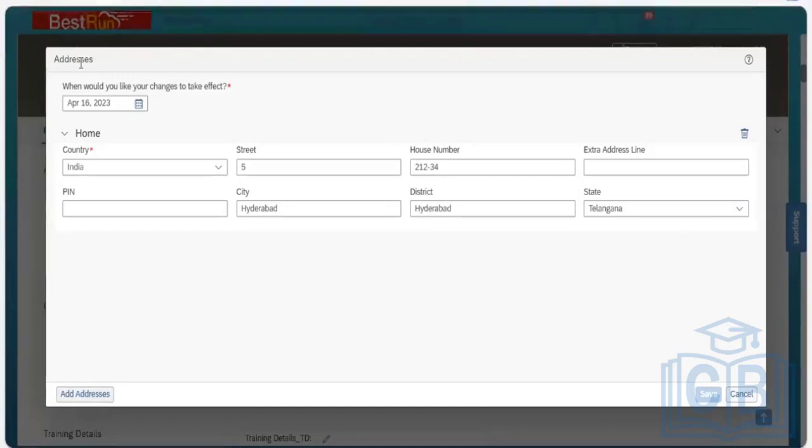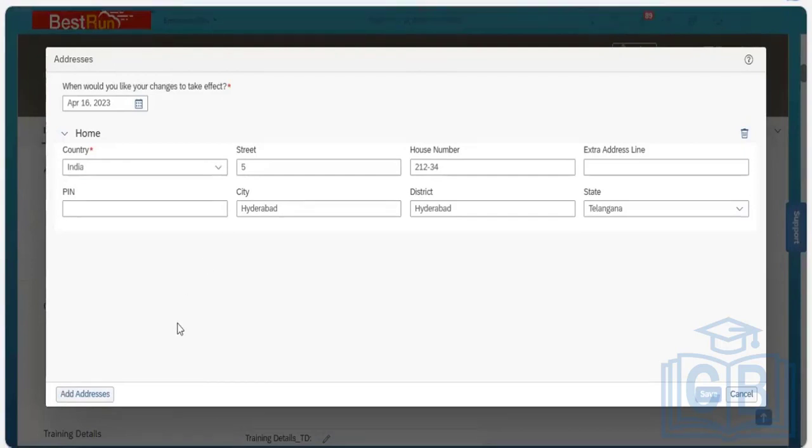This address will act as a parent object and add address will act as a child object. So when add address is being configured, under add address the effective dating will be chosen as from parent, because we want to link this object to this parent object.